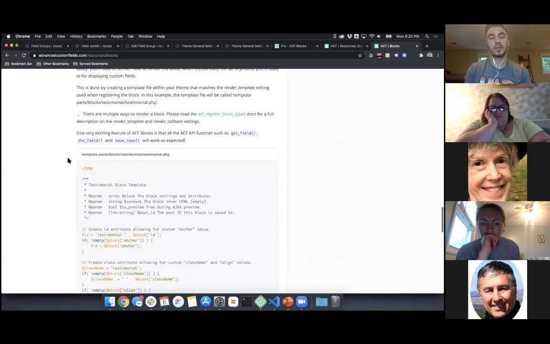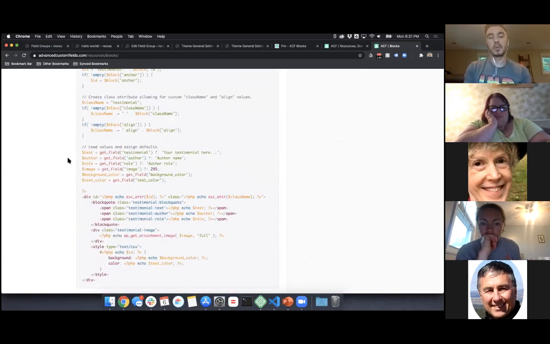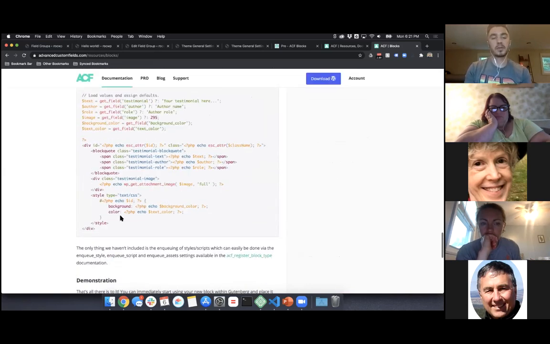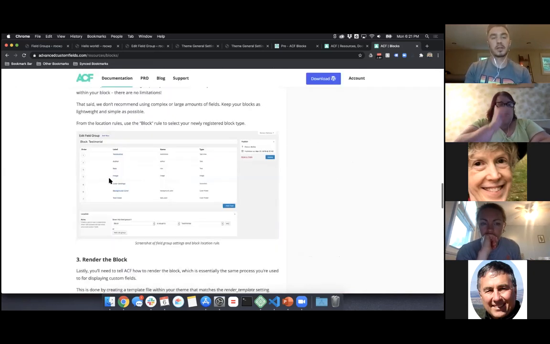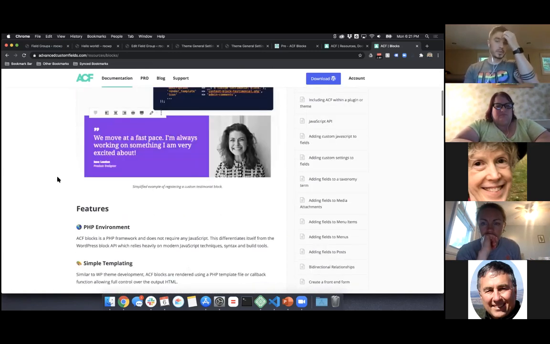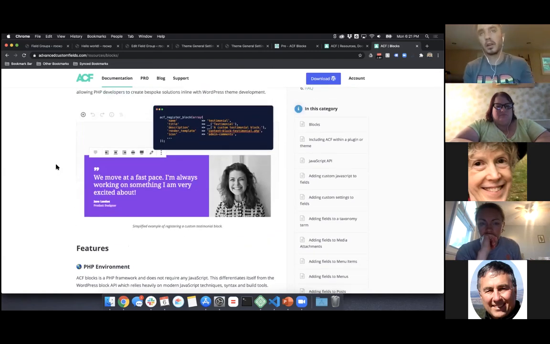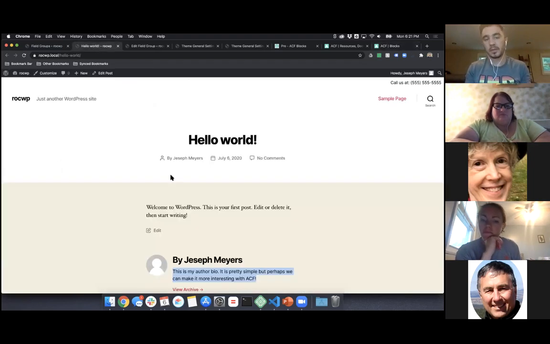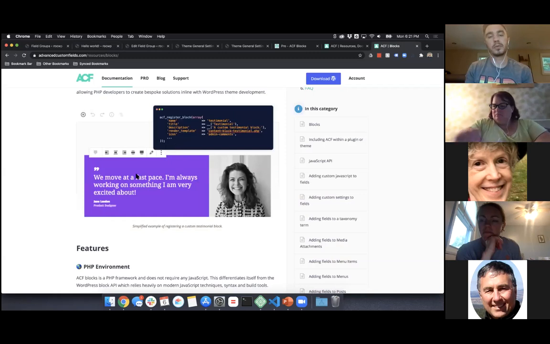And if you follow this exact example to create this testimonial block, I think you'll get a little bit more comfortable and understand what is possible. So that if you wanted to create a book review website and you wanted to start each post with the cover of the book, a little synopsis, and a star rating, you could build your own custom book review block and not need to buy an expensive plugin.